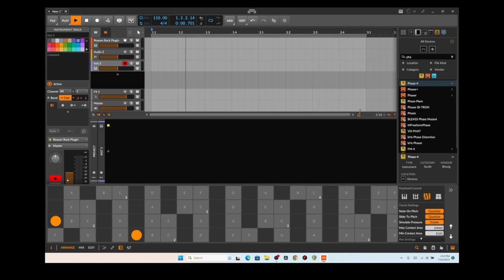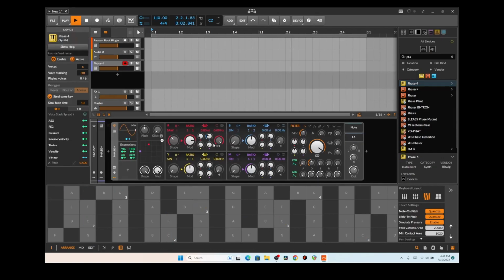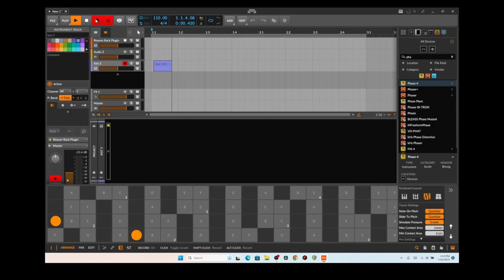Okay, the Reason Rack plugin here, so I can actually drop something on here, and it's coming from the Reason Rack on here, or I can just remove it and hit record, and it's recording the MIDI my bassline generator is playing. So pretty cool, and that's just a player.